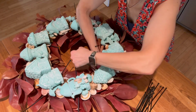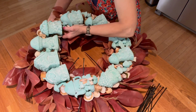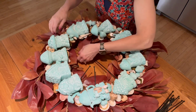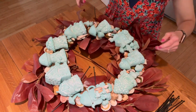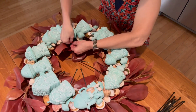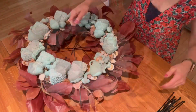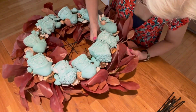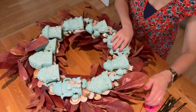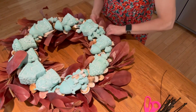And so I put the zip ties, I think I used 5, and I'm going to do it kind of like I would if I were upholstering a chair cushion. I'm going to do one side, and I'm going to go straight across to the other side and tighten that one. And then, like if I did 12 and 6, I would go to the 3 and 9, and so on and so forth. That's not perfect science, but I wanted it in the middle. And so if you saw, I kind of made the wreath open up flat. That's what I was doing with it to begin with. So this wreath would just lay right down in the leaves.